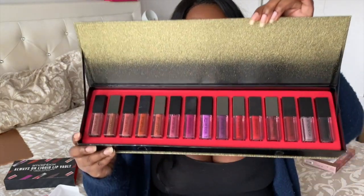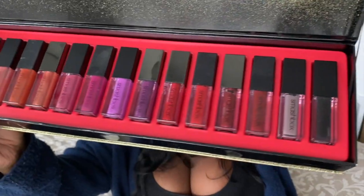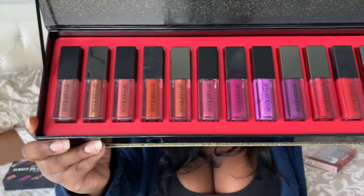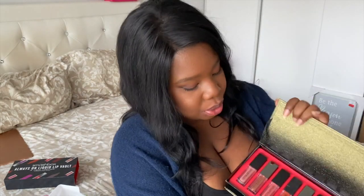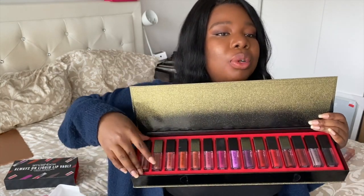And look at this baby. Isn't it amazing? This is lipstick heaven. Like, if you're a big lipstick junkie like I am, oh my god. Oh my god. Okay, so let's see which one we're gonna start off with, right? So I don't know if you guys can see, we're gonna start with this one over here.